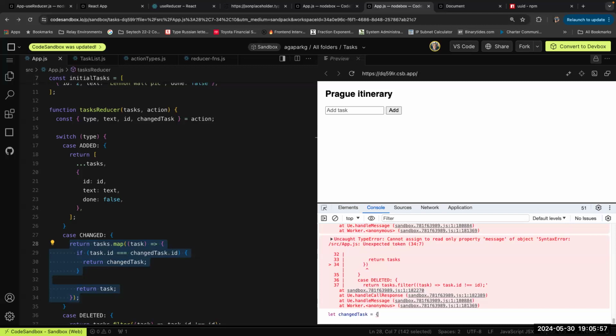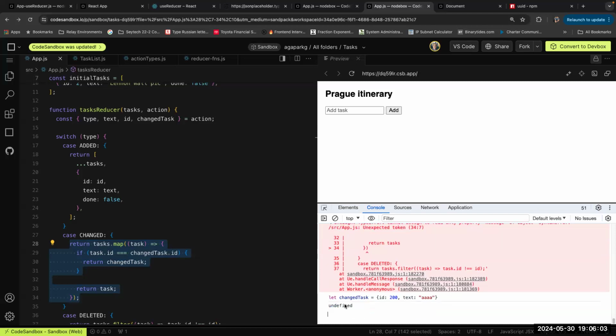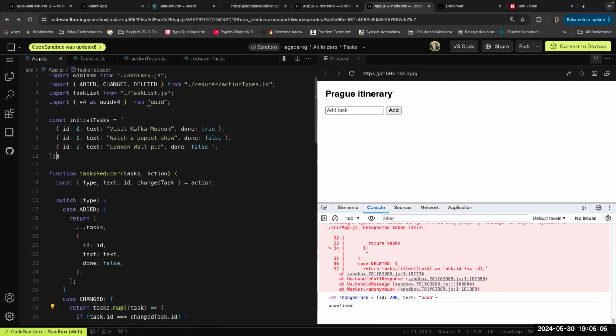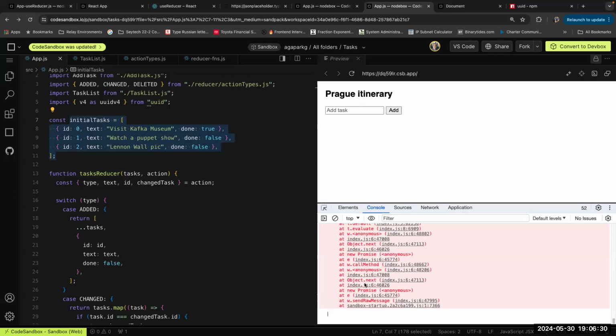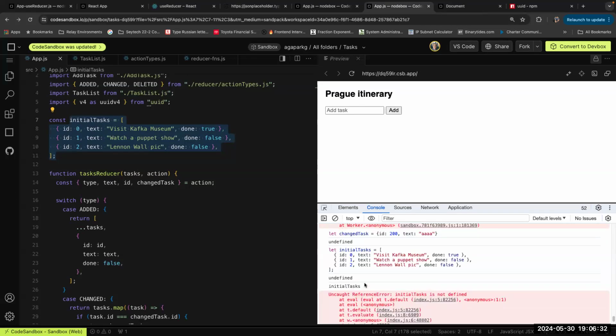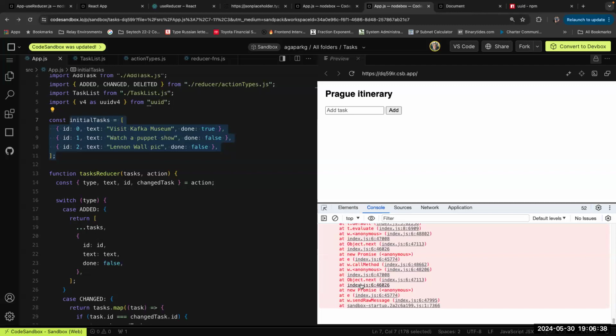So for example, changeIt task is an object with ID 200, and text. This is my changeIt task, and I would like to utilize it with the same initial tasks. So let initialTasks, this one right here, is an array.